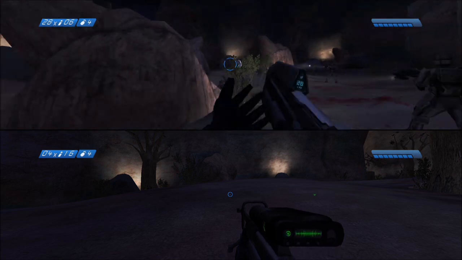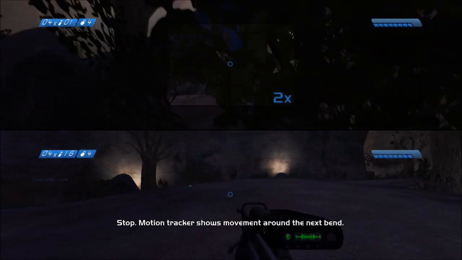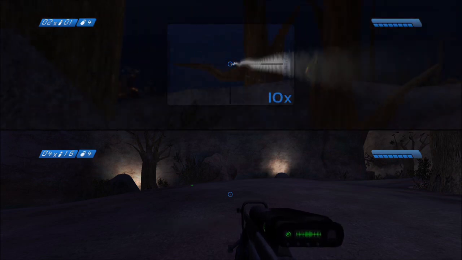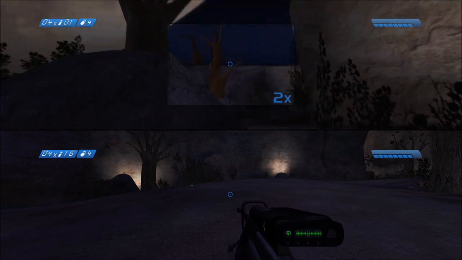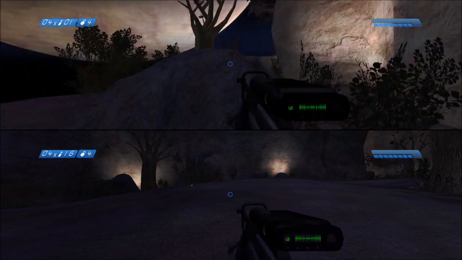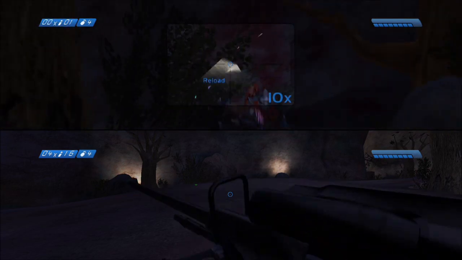A few more grunts and a jackal will come after that, and then you can continue on to the next part. Up here, there is a ridge with a few grunts and possibly a jackal. Underneath them and to the left are more grunts and an elite. Shoot the grunts and blow up as much as you can before taking out the elites.